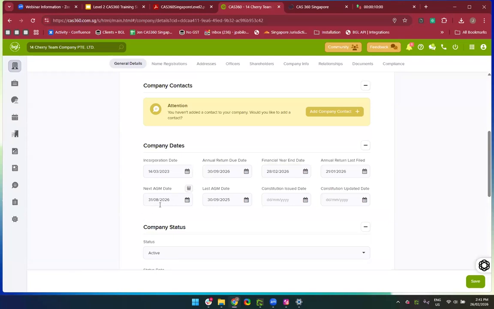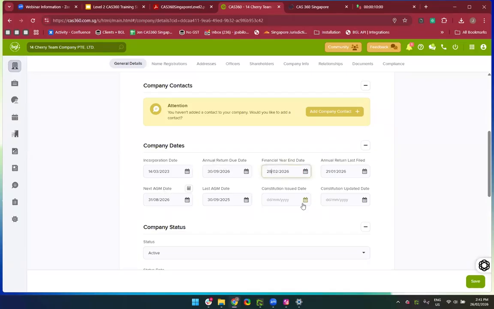The most important thing here is to keep track of your annual return last filed, and that your financial year end date is accurate, so that it can help you, by automatically using your calculator, calculate the annual return due date and the next AGM.